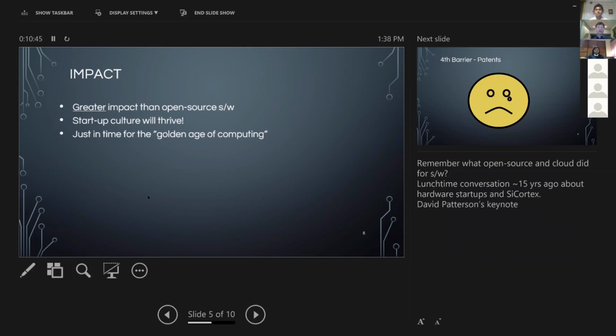And all of this opportunity is coming just in time for the golden age of computing that David Patterson talked about in his keynote address, where all kinds of opportunity is opening up for creativity in computer architecture. Opportunities for custom hardware accelerators, custom hardware platforms, AI, machine learning, all these really exciting opportunities to go beyond von Neumann architecture that we've been doing for the past 30 years or so.